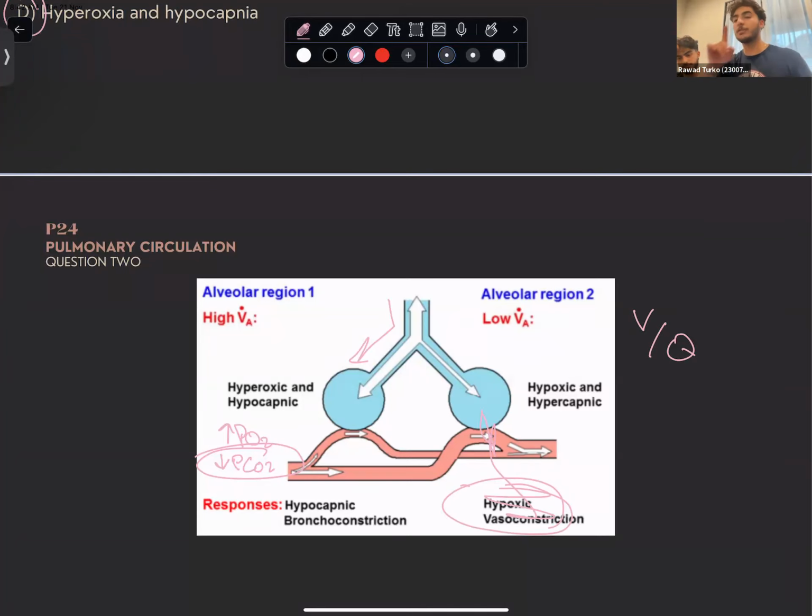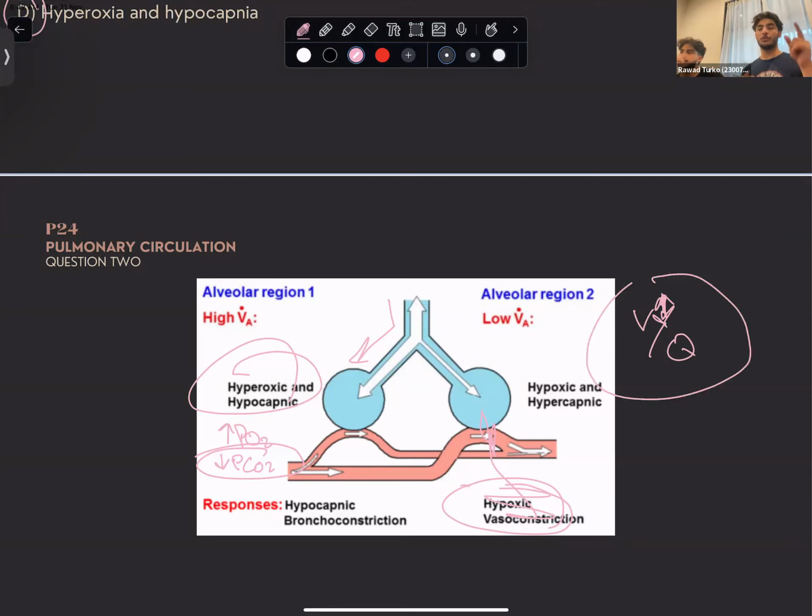Okay. So the first thing that's going to happen is this will be increased. When ventilation increases, you will have hyperoxia and hypocapnia, both of those things. Low PCO2 levels and high O2 levels, because you're getting a lot of oxygen, and in return, you're excreting a lot of CO2. We don't want either of those things to happen. So what are we going to do? We're going to try to bring that V back down. We're trying to reach balance with the VQ, the ventilation perfusion ratio. We don't want ventilation to be too much or perfusion to be too little. In this case, we have ventilation that is too much. So what do we do?